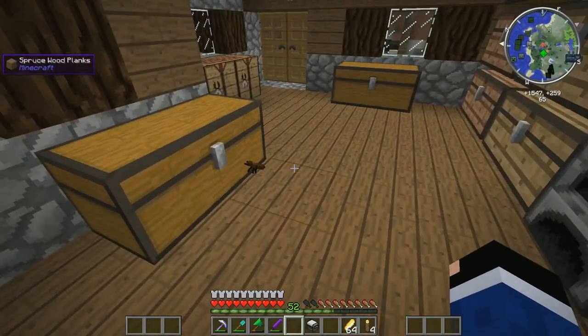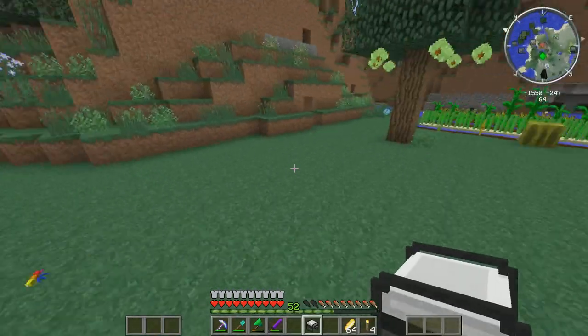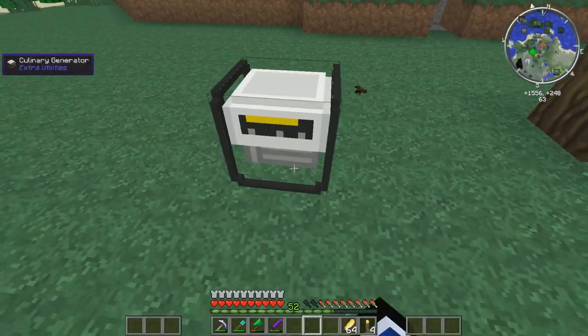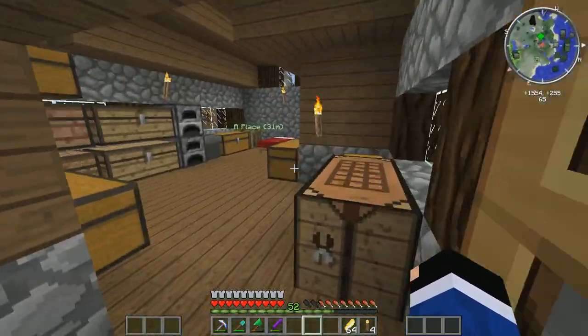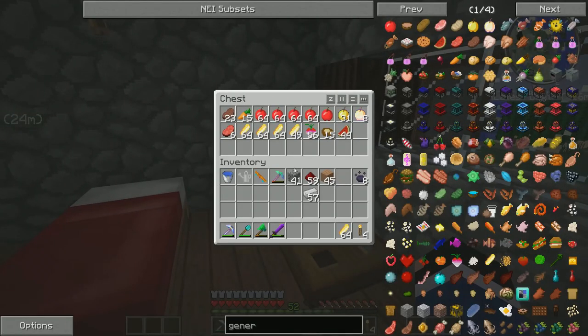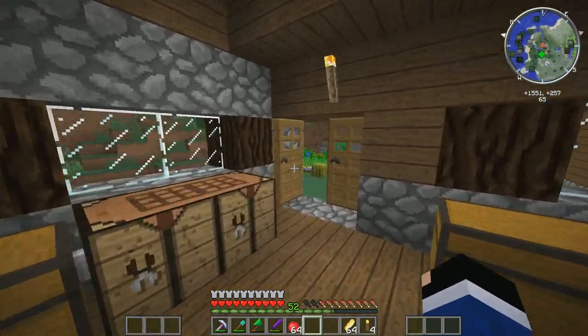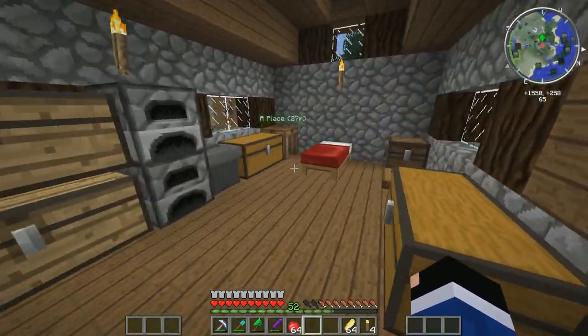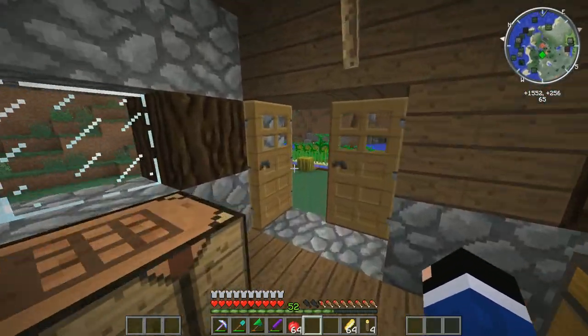So now we've got this thing. It's amazing. Let us go out here to our nice flat place and select the culinary generator and squirt it onto the ground. This is amazing. It burns food. This is what it's going to burn. It's food. So how much food do we got? We have a lot of apples. So let's find out. Like, I don't know what burns and how good it burns. Let's take a look at a couple of different things here. Let's grab a golden apple just to see what happens with this.